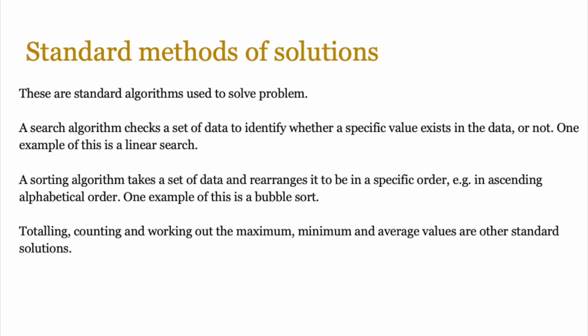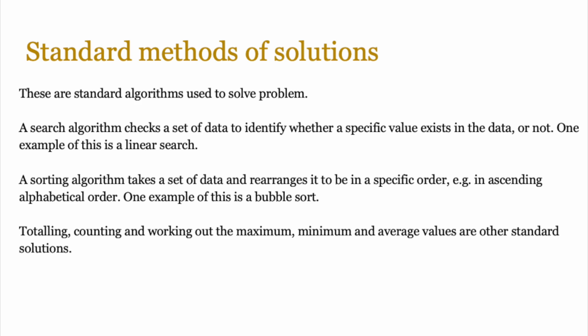Okay, let's move on to standard methods of solutions. Now, these are standard algorithms that are used to solve problems. For example, searching, sorting, totaling, counting, and working out max, min, and average values. These are some common solutions that we use in most programs. So a search algorithm normally checks a set of data to identify whether a specific value exists in the data or not. And one example of this is linear search, and you will need to know this algorithm for the exam. And we'll look at that in a moment.